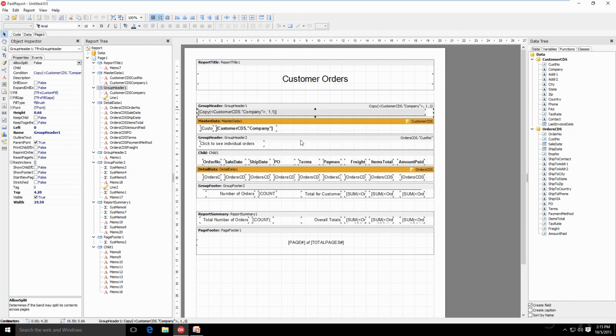So with drill down, if you take this group header here, you'll see that I have a drill down property set to true, but the expand drill down set to false, and that the child property of this particular band is called child 1. Child 1 contains information including what looks like column headers, and then it has the detail band and the group footer for group 2 as well.